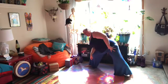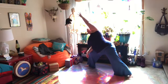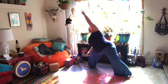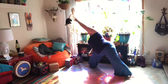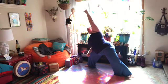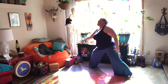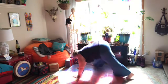So again, I'm lifting all the way through here and then stretching out of that lift to create some space for myself. Keeping myself a little core connected so I'm not too heavy on my hip. One more delicious breath. Coming all the way back. And then we're going to take it to dog. And again, you can add in your Vinyasa.